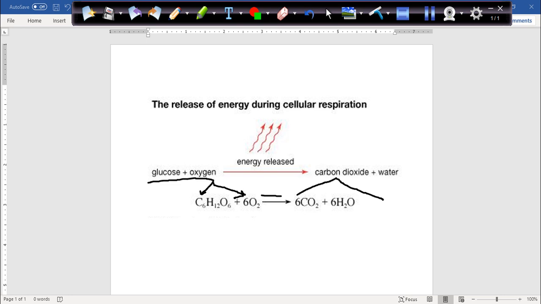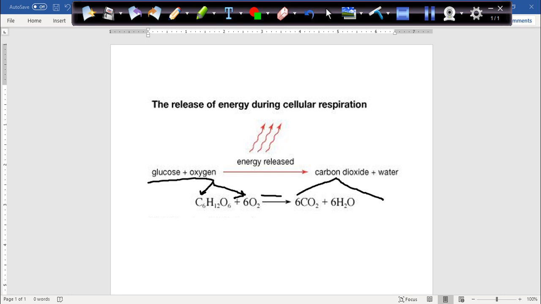That's what they're sharing with you in the second paragraph there. Let's look at the next paragraph. In other words, this means that glucose plus oxygen yields carbon dioxide, water, and energy.